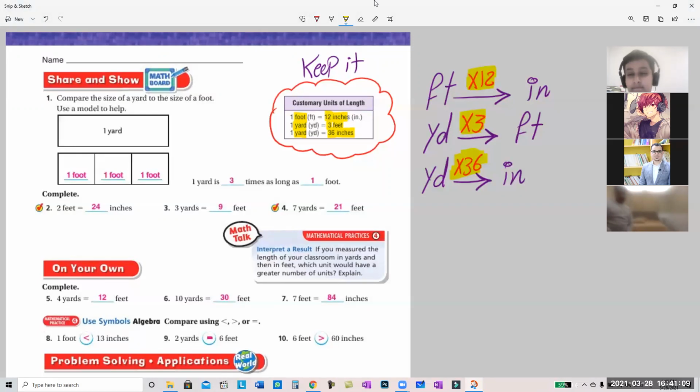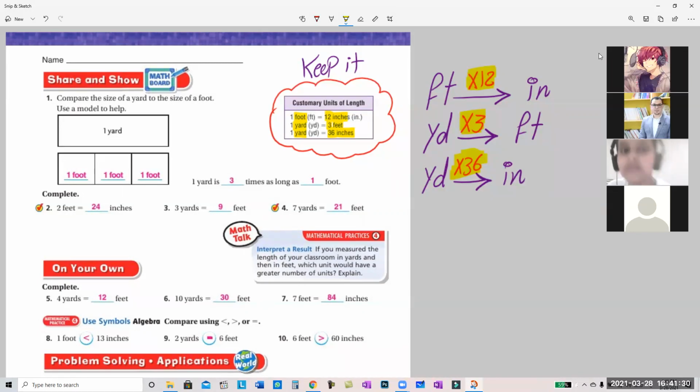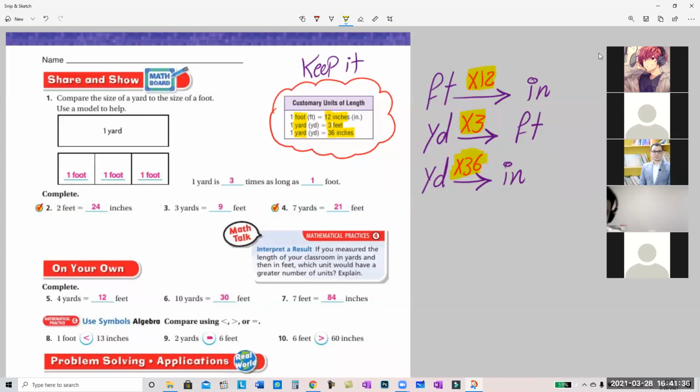Yes, Fahd. Mister, is this the last page or not? Yeah, that's the last page of our lesson today. Okay. Yes, Esir. I want to answer. Okay, wait, my dear.